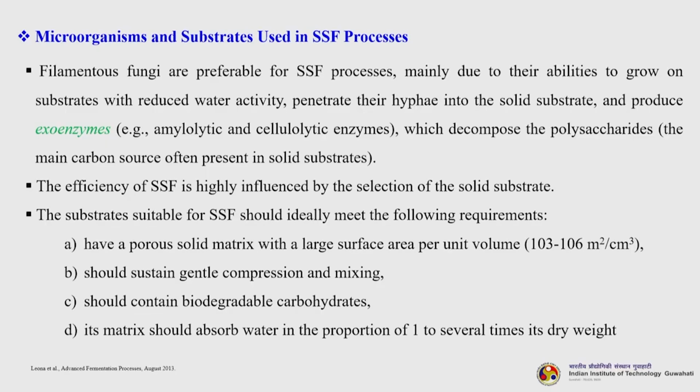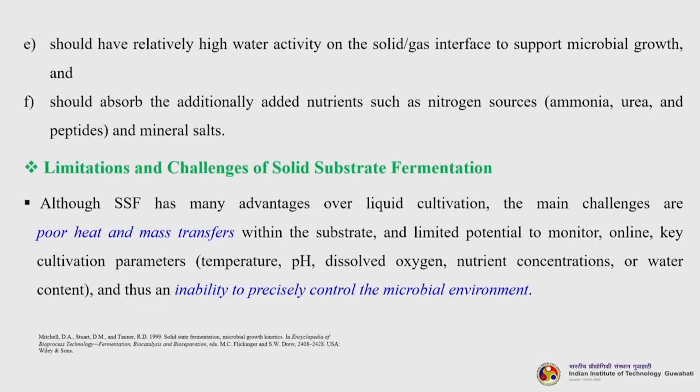The efficiency of SSF is highly influenced by the selection of the solid substrate. The substrate suitable for SSF should ideally meet the following requirements. First, it should have a porous solid matrix with a large surface area per unit volume, almost in the range of 10^3 to 10^6 square meters per cubic meter. It should sustain gentle compression and mixing, contain biodegradable carbohydrates, and its matrix should absorb water in the proportion of one to several times its dry weight. It should also have a relatively high water activity at the solid gas interface to support microbial growth, and absorb the additionally added nutrients such as nitrogen sources, ammonia, urea and peptides, and mineral salts.